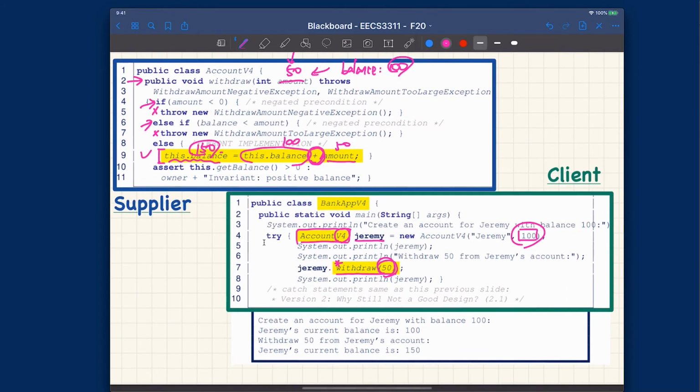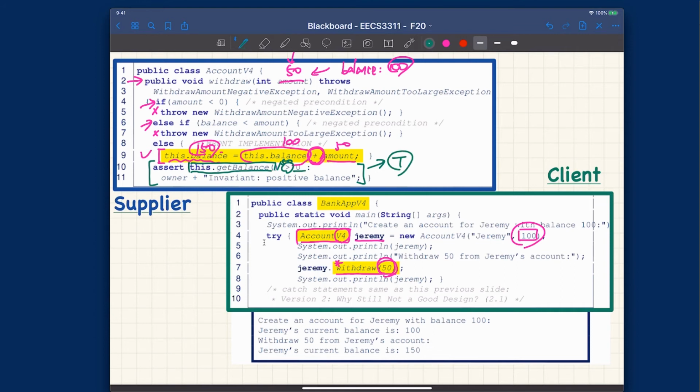So now for lines number 10 and 11, let's use a different color to emphasize. This is the only contract that can actually check for errors. That's the only one: the class invariant at the end of your method. So now, will this particular contract pass or fail? Indeed, it's going to pass, because this getBalance is going to be the wrongly calculated 150. 150 is larger than 0, correct? So it's going to be true.